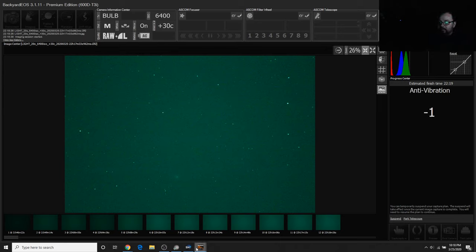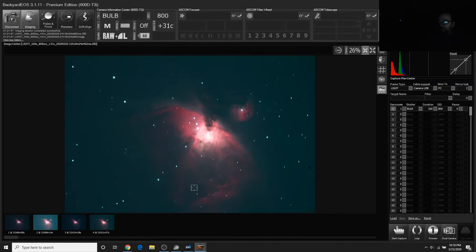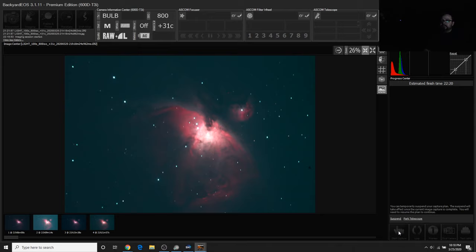And I'm going to switch over to the other one. So we were on here, and I'm going to switch over and do 60 seconds at 800, and let's see if we can find it in this field of view. May find it, may not, I don't know, we'll find out. But this is a larger telescope. The focus is actually slightly better on this one. The other one is just not in sharp focus right now. And APO has really, really good imaging, but I'm being kind of lazy right now and not doing it.